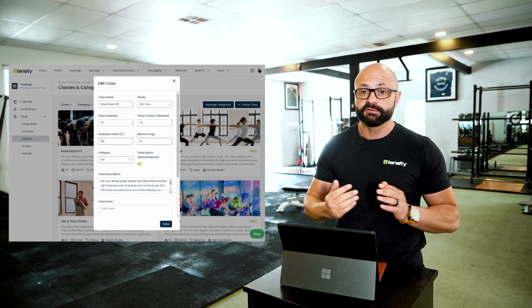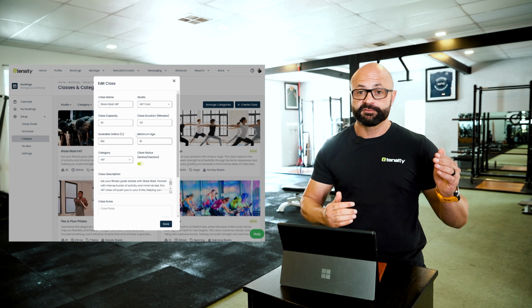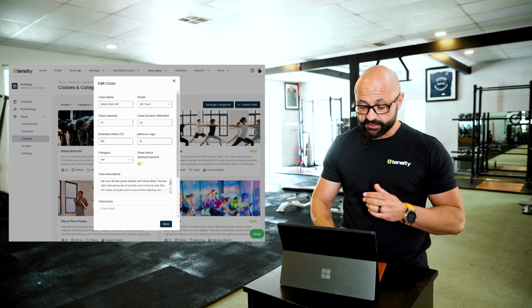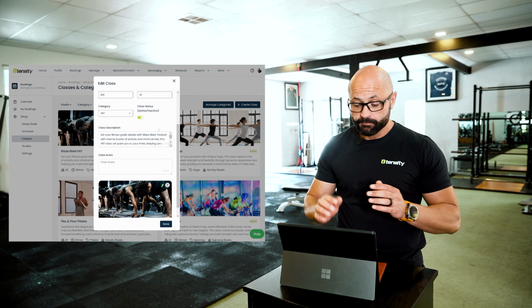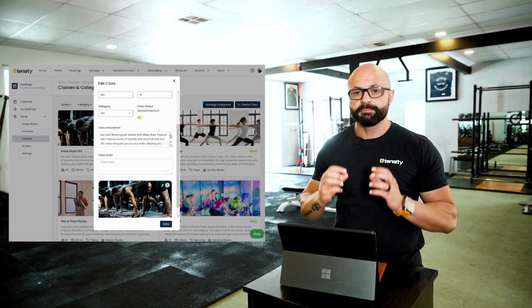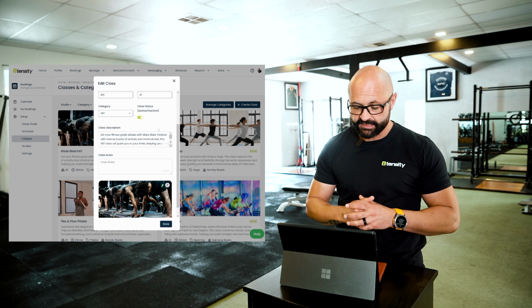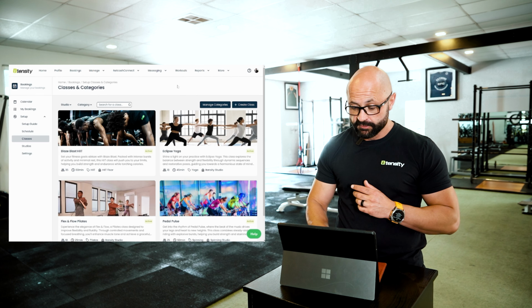This is great for filters if you've got lots of classes and lots of studios, and then you can add categorizations, minimum age and durations. You can have a class description, especially for new members, that makes it easy for them to understand any class rules, and then you can add the images to your classes.